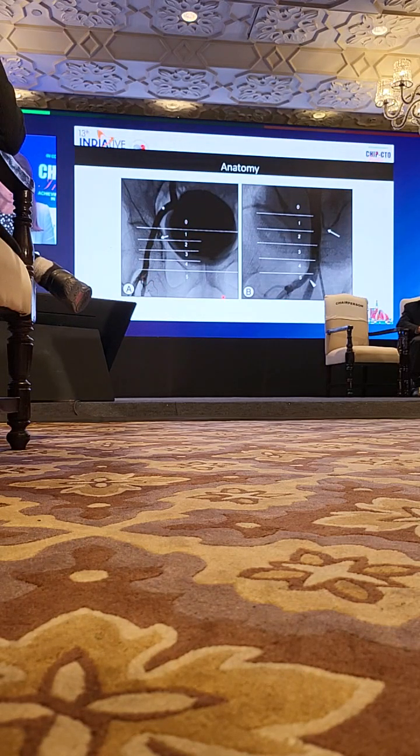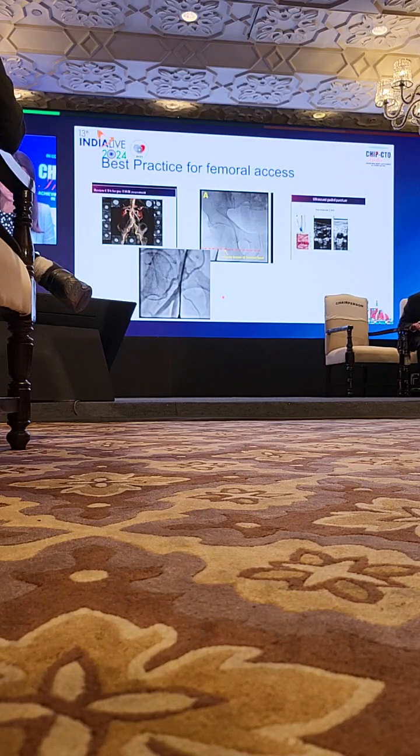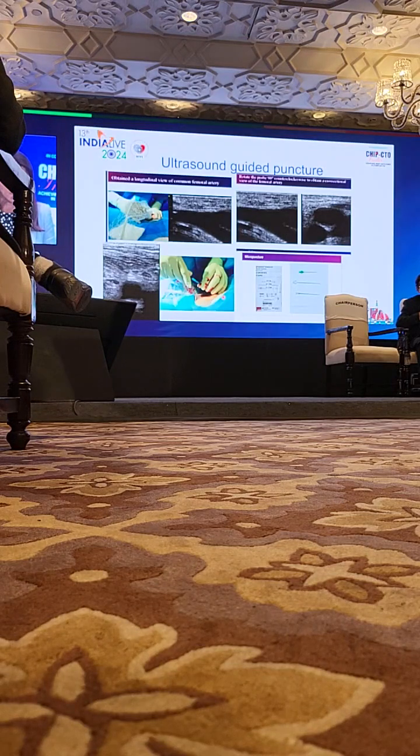If you puncture at this site, you might get pseudoaneurysms because of incomplete compression. And the best practices for femoral access are, if you're planning a TAVR, just look at the CT and choose your site properly. When you decide about the access, just when you are in the cath lab, mark your femoral head with some marker, and then use an ultrasound guided puncture. And once you put a sheath, take a check shoot before you give them full anticoagulation. And this is ultrasound guided puncture. I don't want to go into detail.